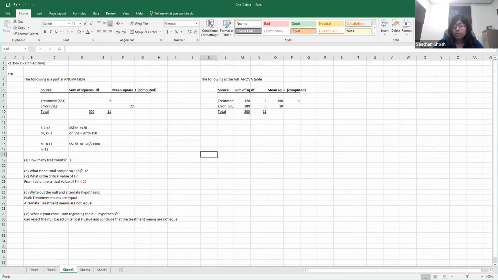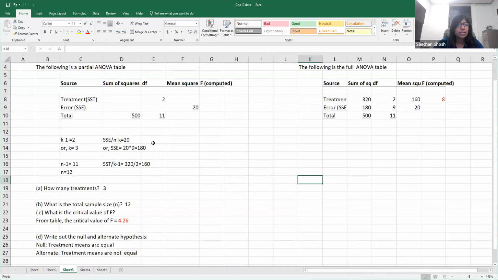A problem from ANOVA. These are trick problems. If you know the table well, these are incomplete tables, and I would encourage you to practice as much from your textbook if you want. Very little algebra involved here, as you can see. If you know the ANOVA table, this is a sum of squares. You have to fill out degrees of freedom for the SST is k-1, which is t. Degrees of freedom for SSE, we don't know, but we know that the total degrees of freedom is 11. So n-1 equals 11, meaning you have 12 observations, n equals 12, as I wrote here.